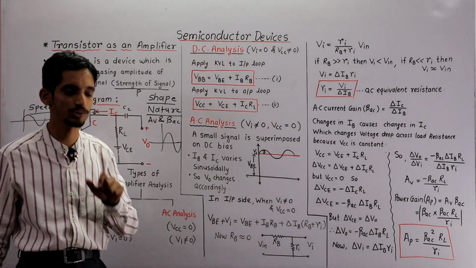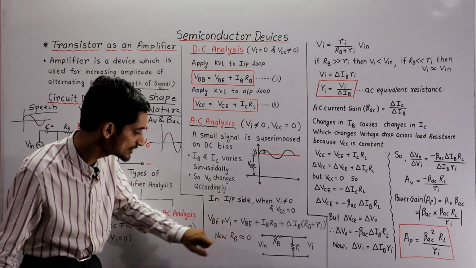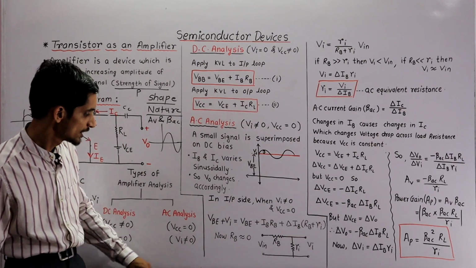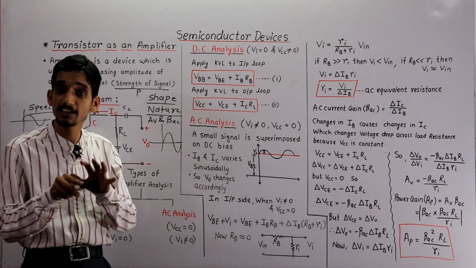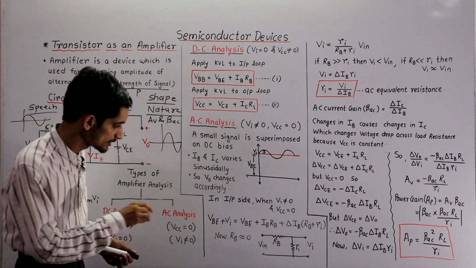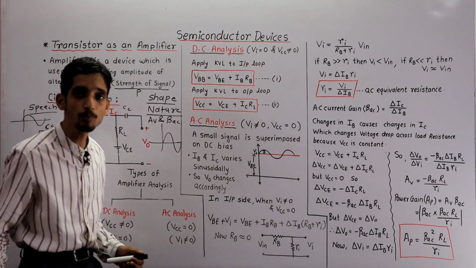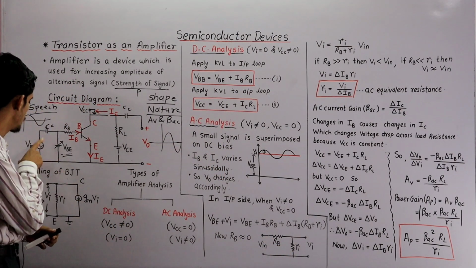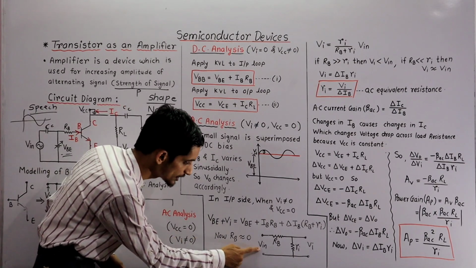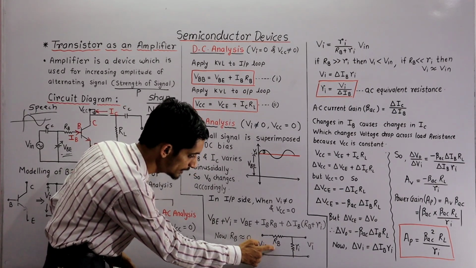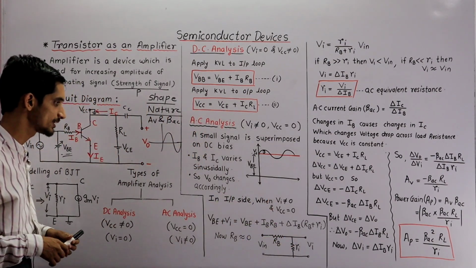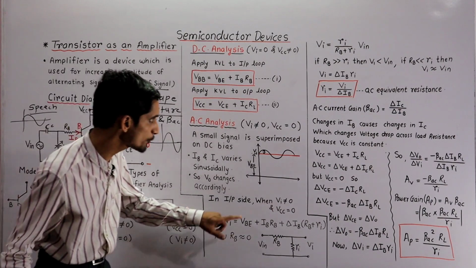Again there is one approximation. This RB is approximately 0, or it is neglected. Why neglected? Because we have to keep RB small. There is one reason. Consider this diagram. Suppose I have to amplify some input signal. Now when I apply the input signal to this amplifier, and this RB is, suppose, more compared to Ri, then what happens? In that case, definitely there is a problem.